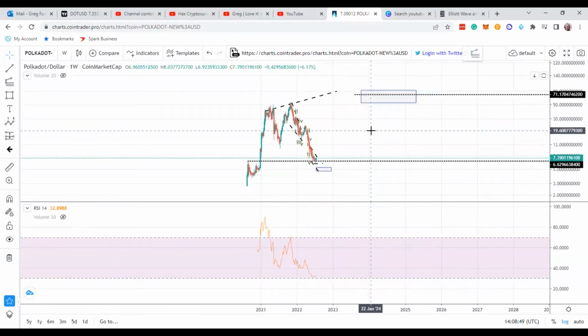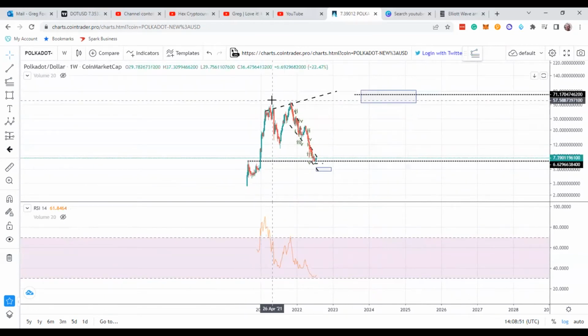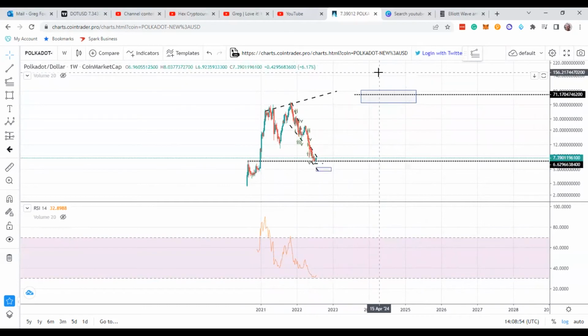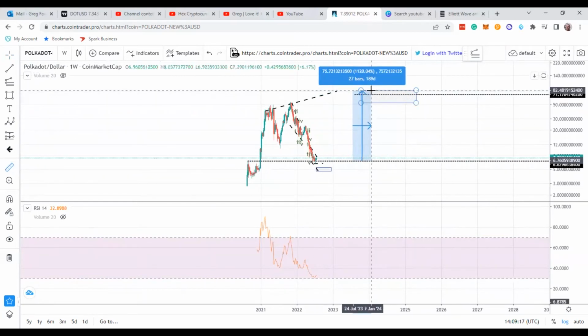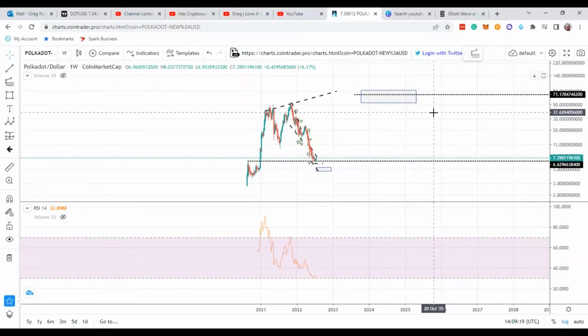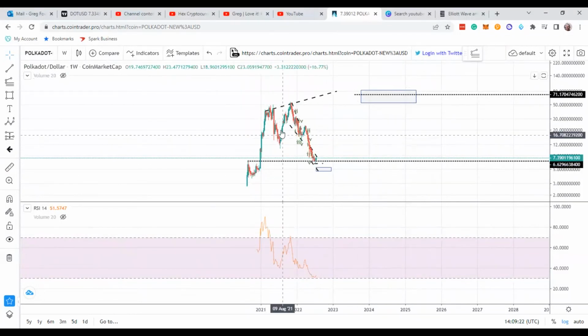To me, it's very, very odd what it's doing. You could say this is 1 and then it's coming down to 2 and it's going to blast up in 3. I don't think you're going to see super, super high targets with Polkadot, these $200, $300 levels or whatever these other numbers are. In the future, possibly you will, way, way down the road. In the next wave run, I just don't think so, guys. Just with the wave structure, I have a target right now of about $68 to $71, which is still massive gains on Polkadot, a 10x, just looking at the wave structure.